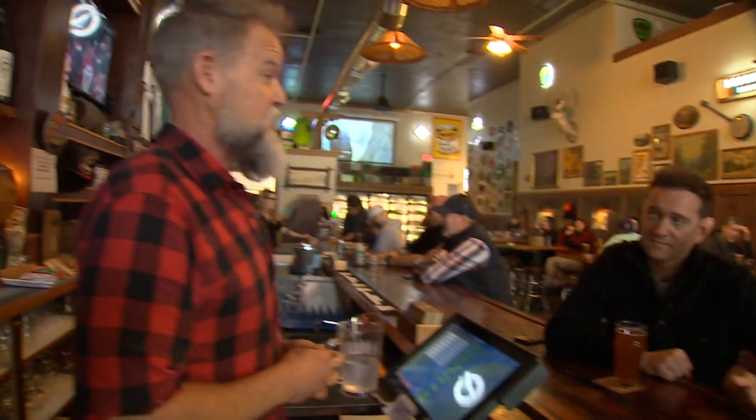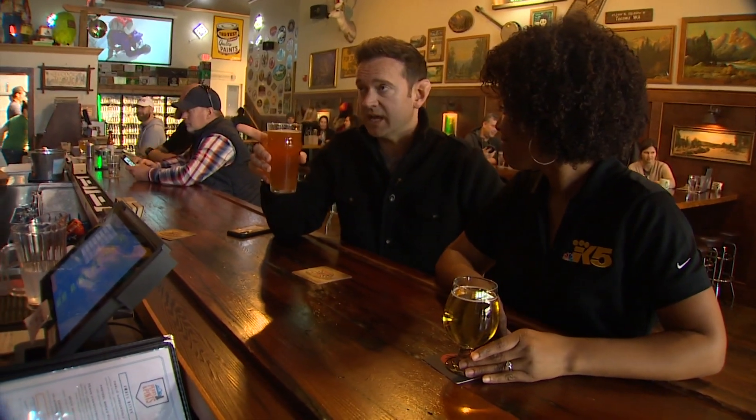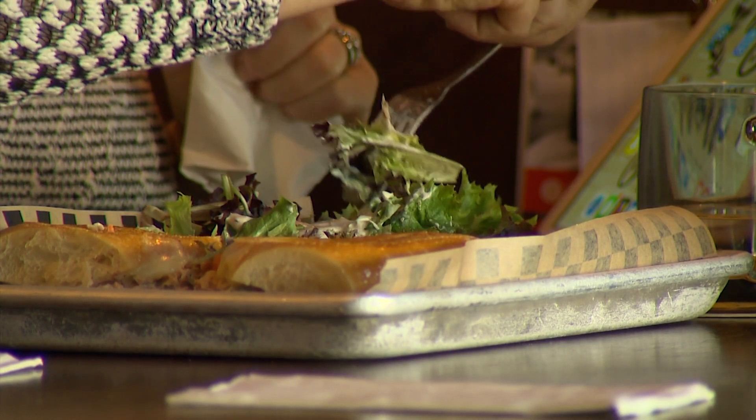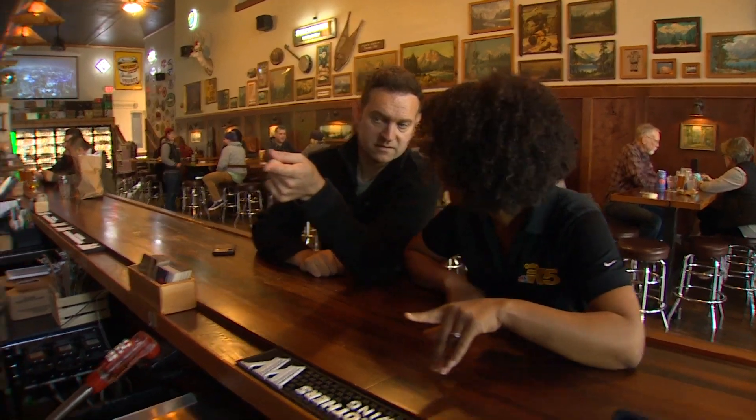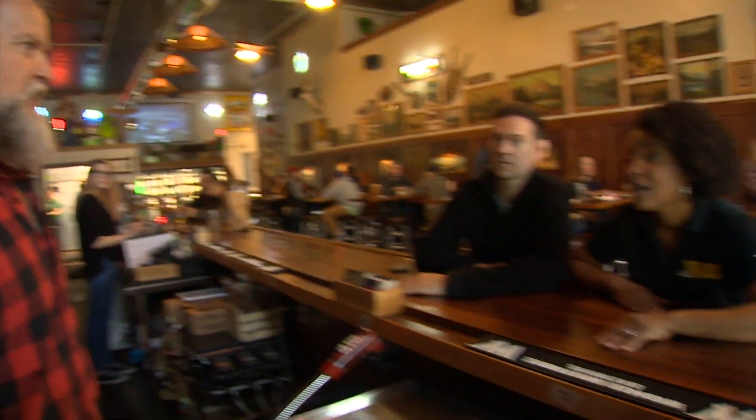So I have a cider — what would you pair this with? Cheese. All the cheese. I went the IPA route, so you said we've got to pair that with something spicy — it cuts the fat, cuts the spice. Oh my gosh, they give tea, Chris! She's a tea girl. Mad Hat Tea — artisanal teas in Tacoma. Our friend Tobin — you should go there. It's really super chill, relaxing.